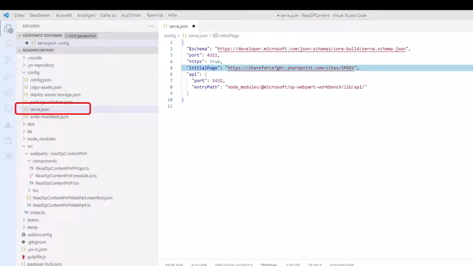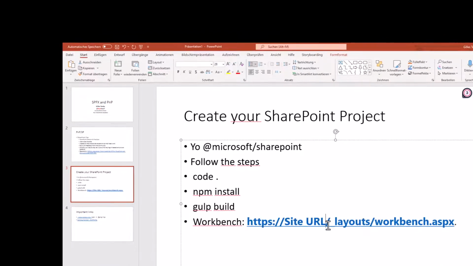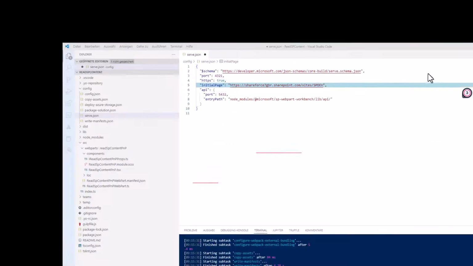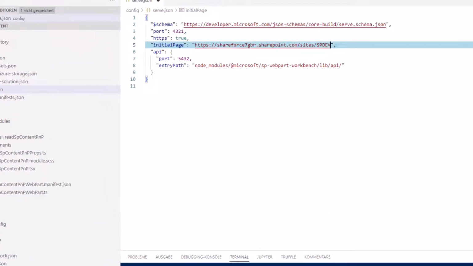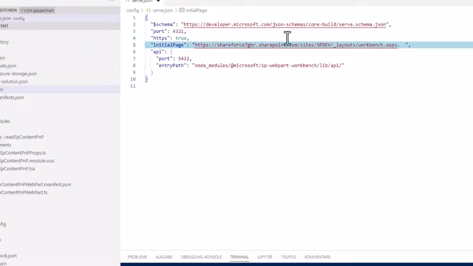And at the end, we need also an extension to open the workbench of the SharePoint site. We have to add this extension, layouts workbench ASPX, at the end of the URL of our site. So this is the workbench for the specific SharePoint site where I want to debug my application.